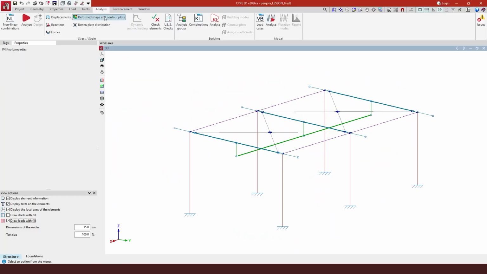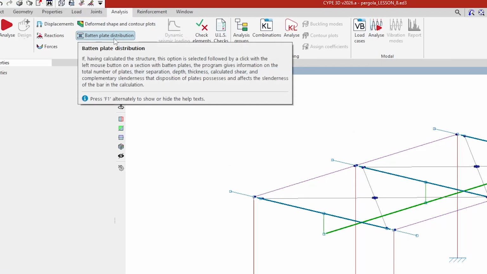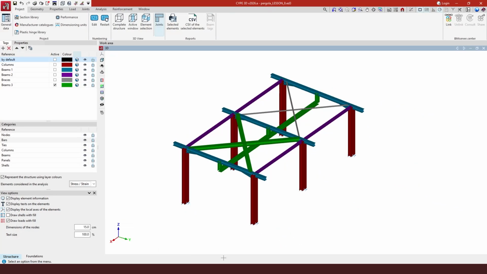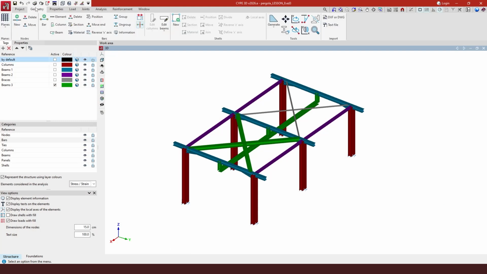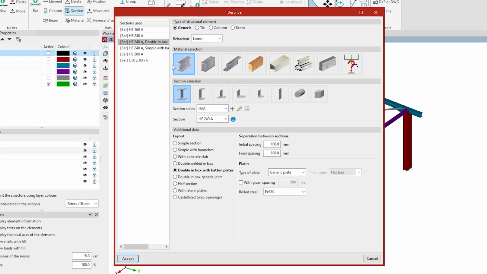We exit the deformed shape to see now bottom plate distribution. In this case, we didn't insert any bars that would have bottom plate, but I have a copy of our structure and I have changed the sections used for the columns. So allow me to describe them so we can see together that besides the types of materials and the plenty of sections that the software has, even for a same section such as the rolled I, we have different possibilities.